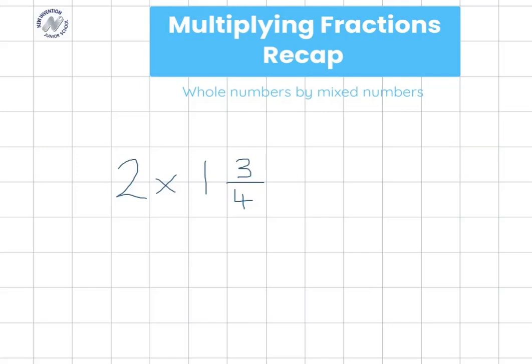This time we're going to be calculating whole numbers multiplied by mixed numbers, and we're going to use the method of partitioning. So I'm going to partition this mixed number into a whole number and a fraction in order to calculate it. Therefore, my first calculation I'll carry out is the whole number 2 multiplied by the whole number 1, which gives me the answer 2, as we can all do.